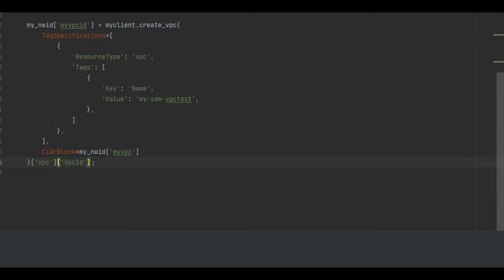To be able to do that, I have to use two methods called describe_network_acls and describe_route_tables to extract the information about the default network ACLs and the default route tables that were created for my VPC, and I will use create_tags to give a name to those default network ACLs and route tables.